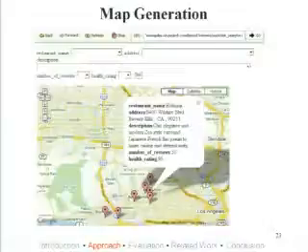The final step is the actual map generation. The idea here is that we apply a general set of heuristics today to look at the data in any of the columns and say, well, do I actually know how to place any of these kinds of things on a map?